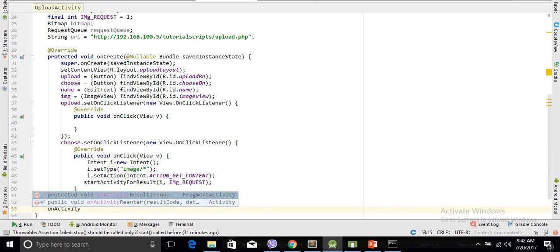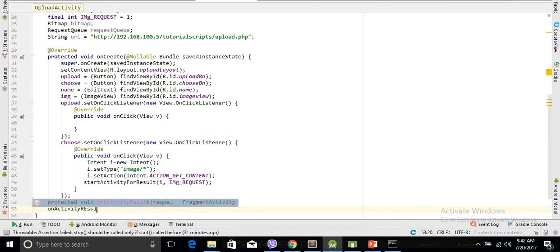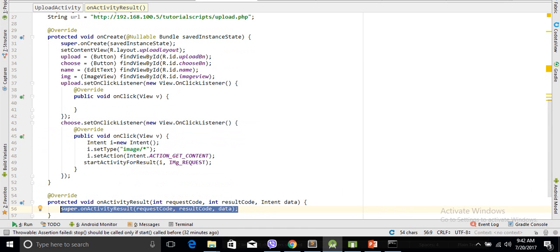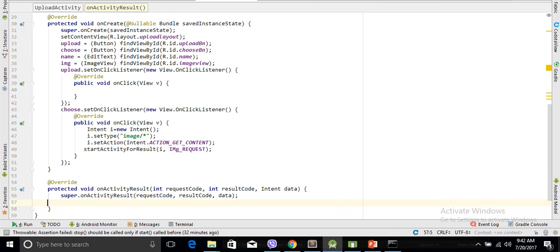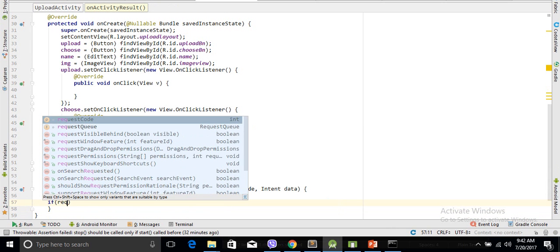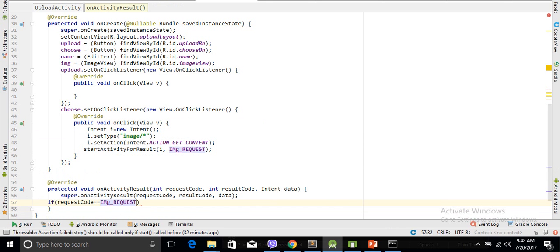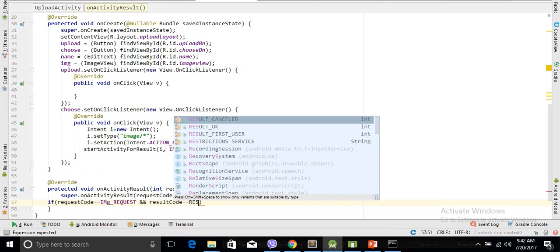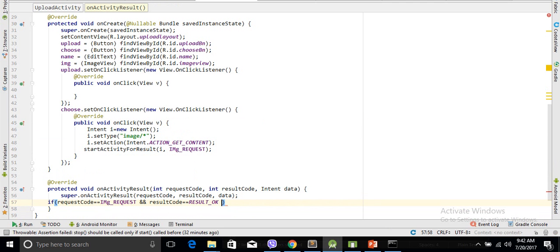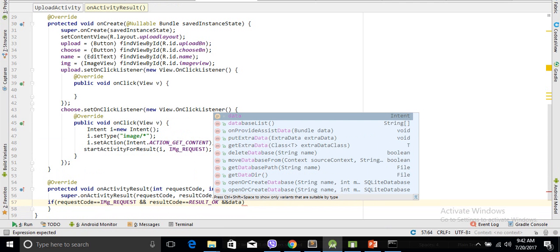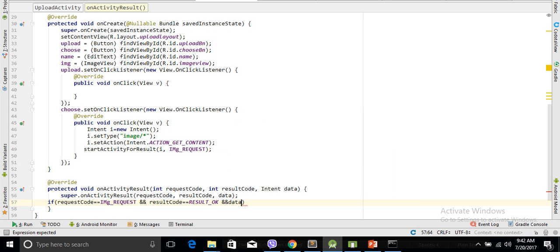Alright, so go ahead and implement on activity result, override this function. Now we're going to check if the request code is our image request as we assigned, and the result code is result underscore okay, and if there is data or not while coming back here.